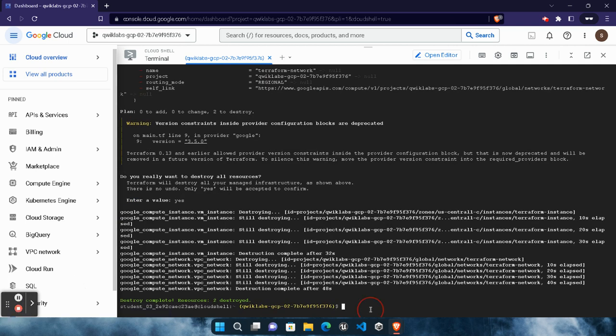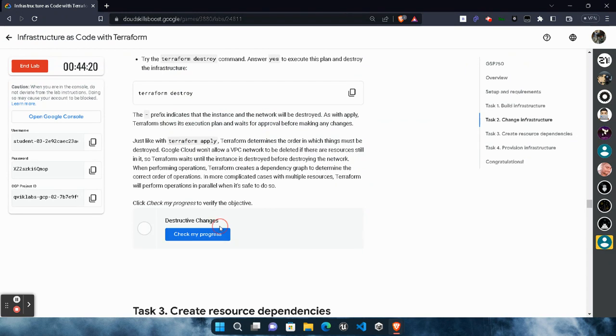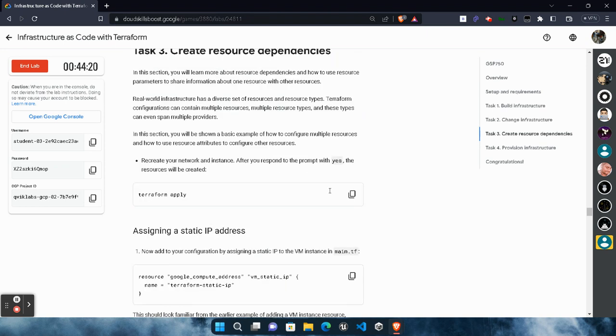Now you can see our command is run successfully. It took around 4 to 5 minutes. After that, simply come back to the lab. जब आपका रन हो जाए उसके बाद click on the check my progress. You will get the green tick in the task number 2 also. Okay, task number 2 में 2 task थे, सब टास्क थे, तो दोनों में हमें ग्रीन टिक मिल चुका है. असेसमेंट इज कंप्लीटेड. नाउ स्क्रॉल डाउन टू टास्क 3.